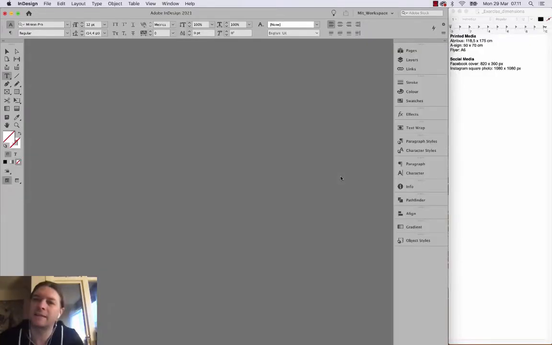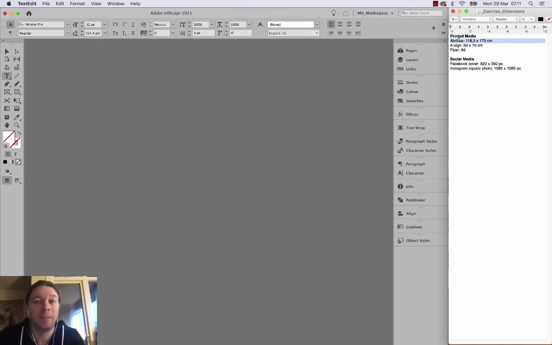Okay, so for this exercise, we decided to use different media in order to cover a cross-media assignment. We're going to make an abribus, which is a bus stop commercial. Then we're going to make an A sign. That's something that's normally located in front of a shop or a company. Normally, if you have a restaurant, you will have an A sign outside. We're going to make a flyer, and we're going to make a Facebook cover and Instagram square photo, just to have some kind of feeling of a campaign going on for this fruit company that we're doing a campaign for.